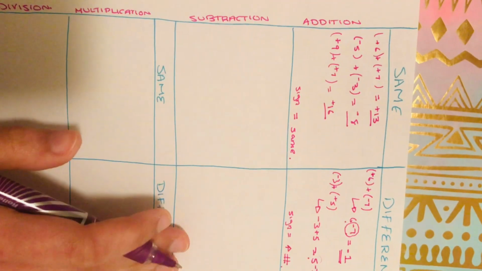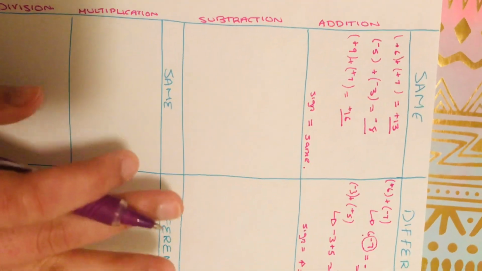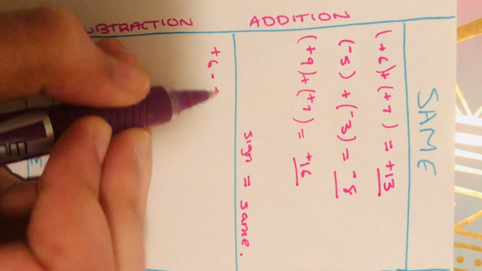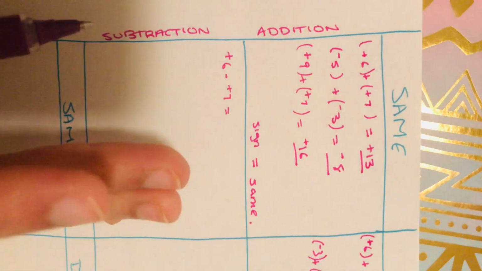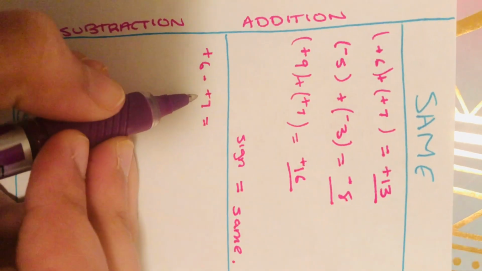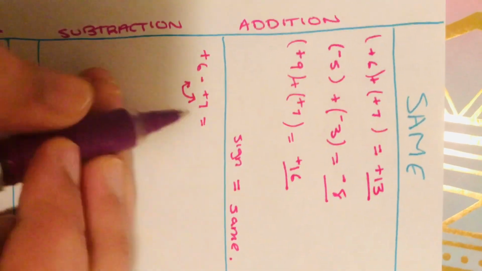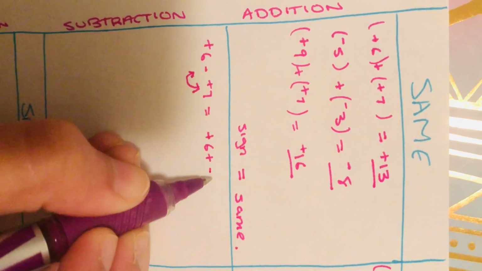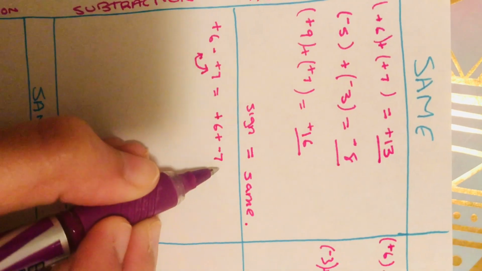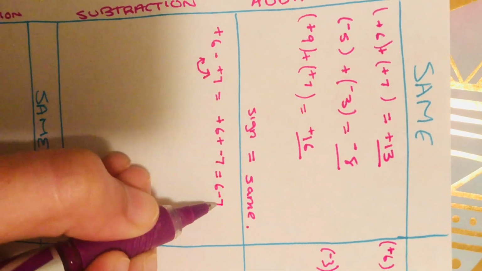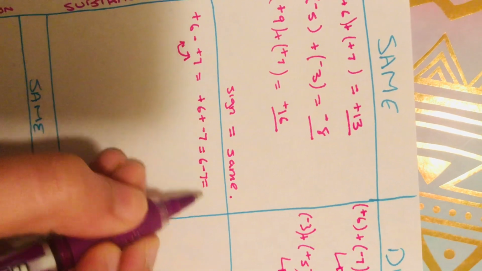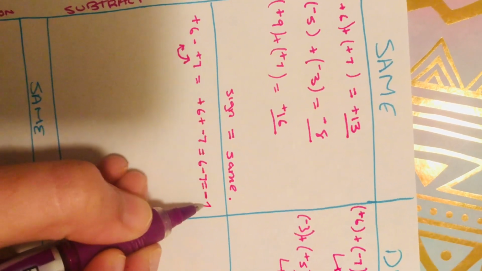The same two rules apply to subtraction, except for one thing that you need to note. For example, you have +6 minus +7, right? For subtraction, you need to interchange the signs to look like +6 plus -7. Or you can simply write it as 6 minus 7. Since it's now addition, we go back to what we did right here. So 6 minus 7 would be, since 7 is a bigger number, its sign will be negative, and 7 minus 6 is 1.